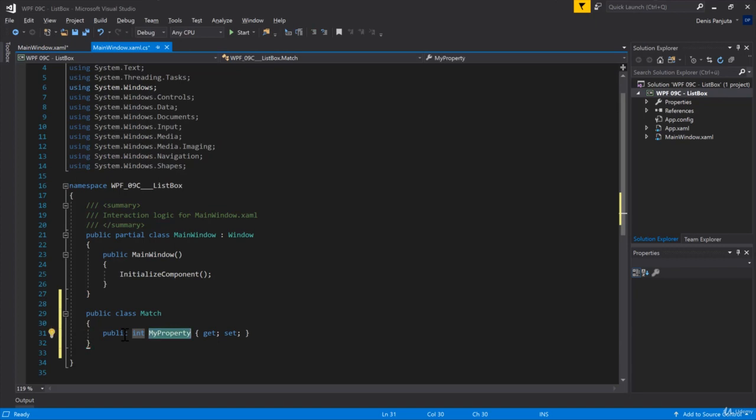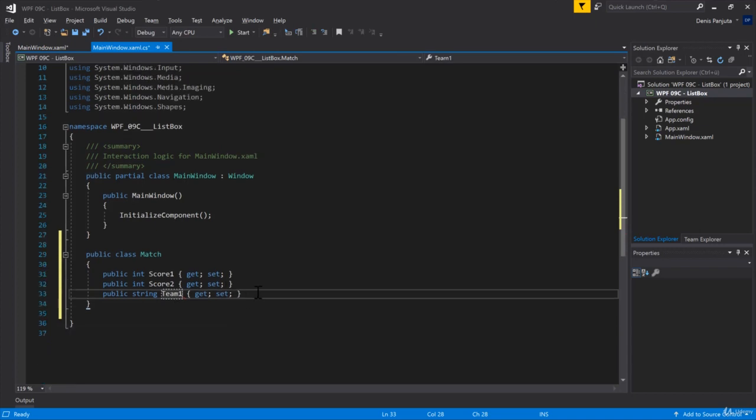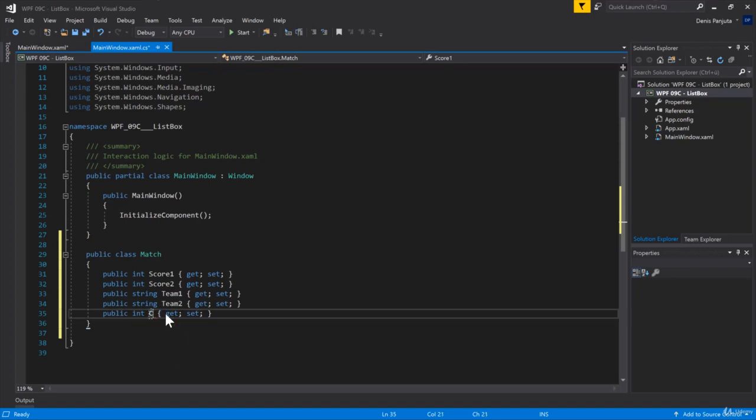Prop int Score1, then another one, Score2, then I need one which is going to be a string, which is going to be Team1, and then another one which is also a string, and this one will be Team2. And now finally I have one which is also an integer, which will be the Completion. So I want to know how far in the game is, or how many minutes of the total match have passed. So these are the general information about this match class.